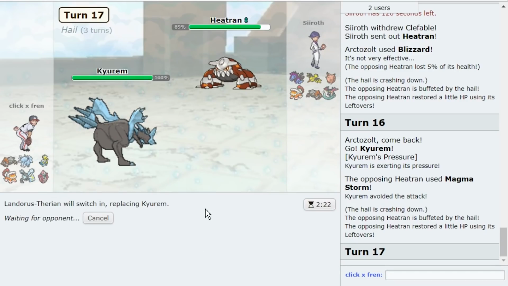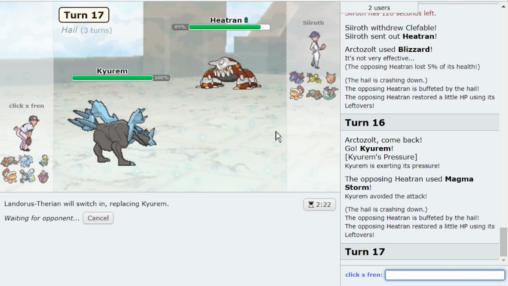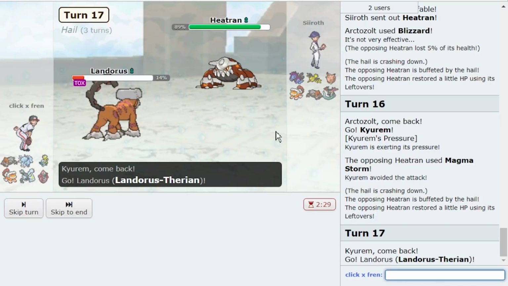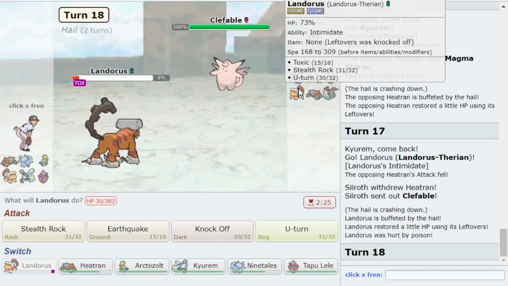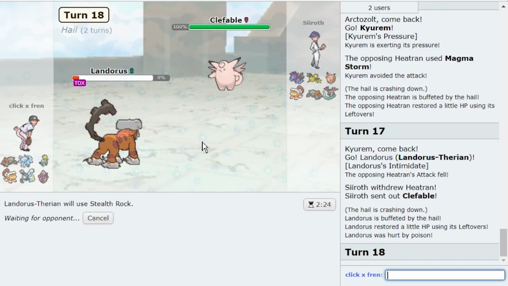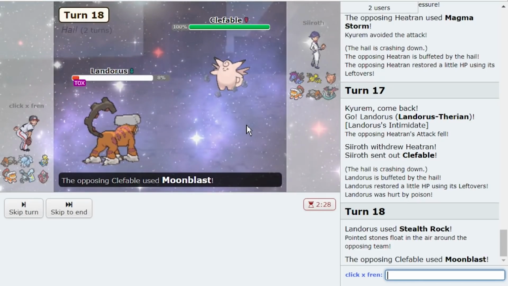Leftovers plus hail. I'm just above it, so I can get up rocks here. Nice. I'm gonna try. Let's see if we can do it, because I'll die in 2 turns. Alright, so I get up rocks here, and then I die. Awesome.